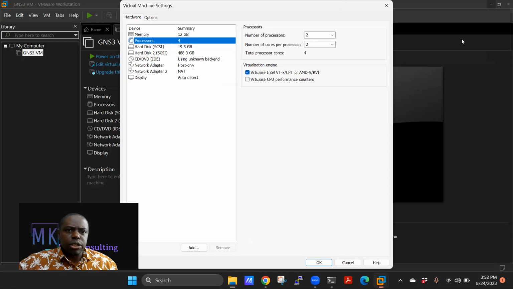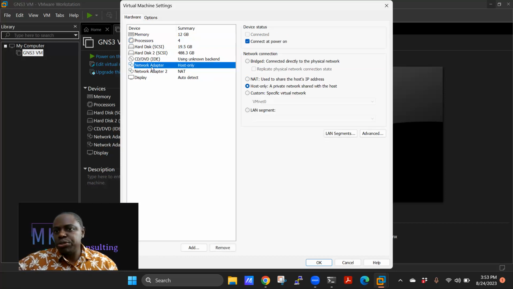So I'm going to close this. I'm going to use 2 2, and again the virtual Intel VT thing here tells me that the virtualization technology on the motherboard has been activated. Also, if you don't see these, that means yours has not been activated and this machine is not going to start. So you can just Google virtualize Intel VT-X. As soon as you type that, a lot of videos are going to come up on how to activate that thing. It's probably like a 2 or 3 minute video. Okay. Moving forward.